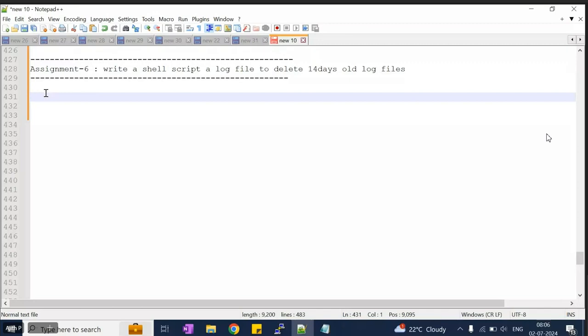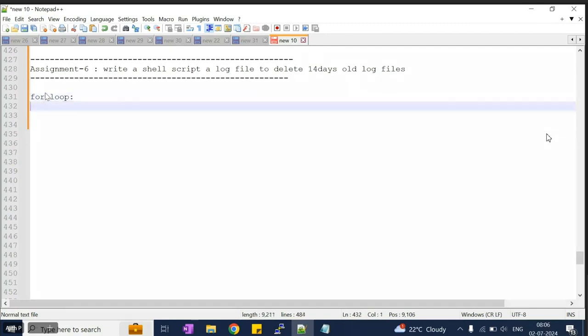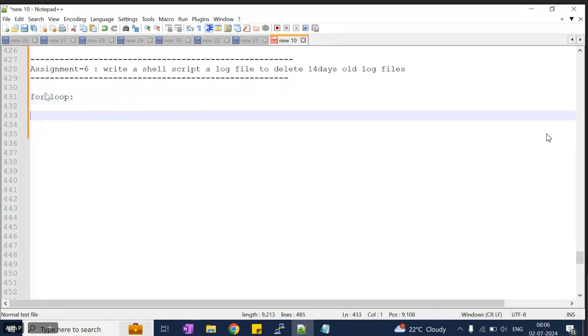Okay. Now let's jump into the next topic, which is for loop. We'll discuss a few more programs here. Anyone has any idea what a for loop is? What will a for loop do?